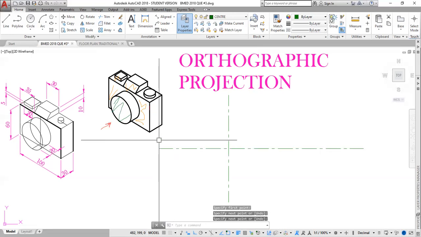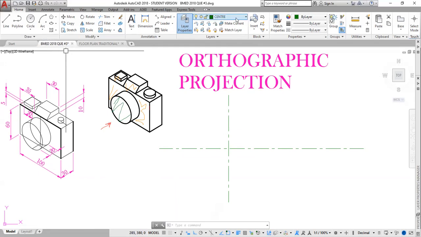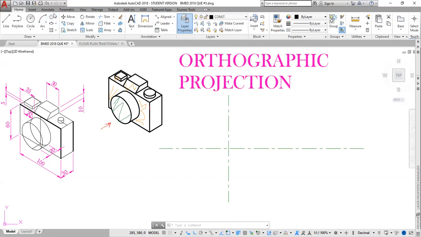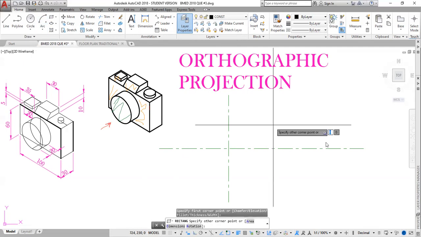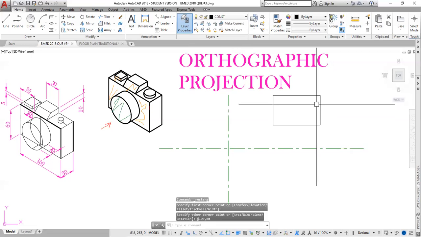Enter. So the front for this is 100 by 60. So I'm gonna draw a rectangle, change to my construction layer, draw a construction rectangle, click here, rectangle. I'm using dynamic input. This is 100, comma, 60, enter, and this is it.